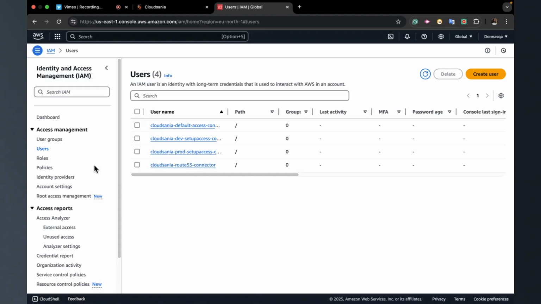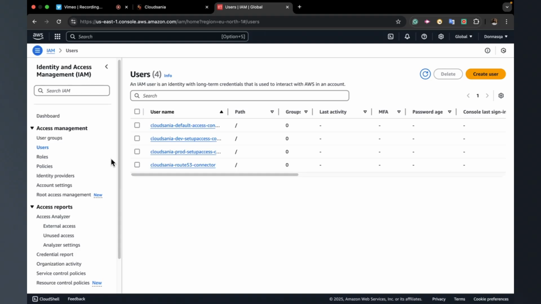The separation of these assets ensures greater security, efficient automation, and clean management of your cloud resources. With this setup, Cloudsania makes cloud deployment faster, safer, and much easier, so you can focus on building your application and not on manual cloud configuration.